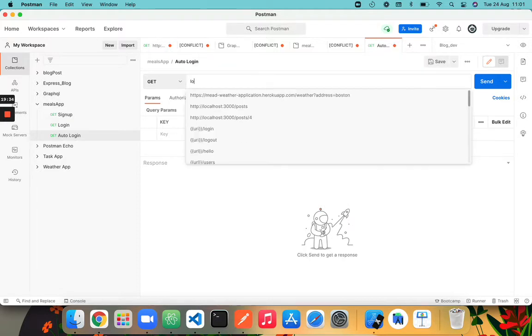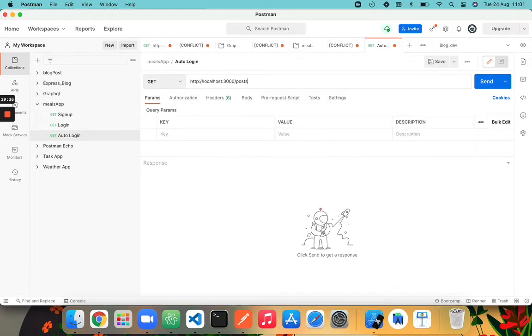We'll go to still localhost 5000, so say 5000 and auto login, and in the headers we'll send a token.